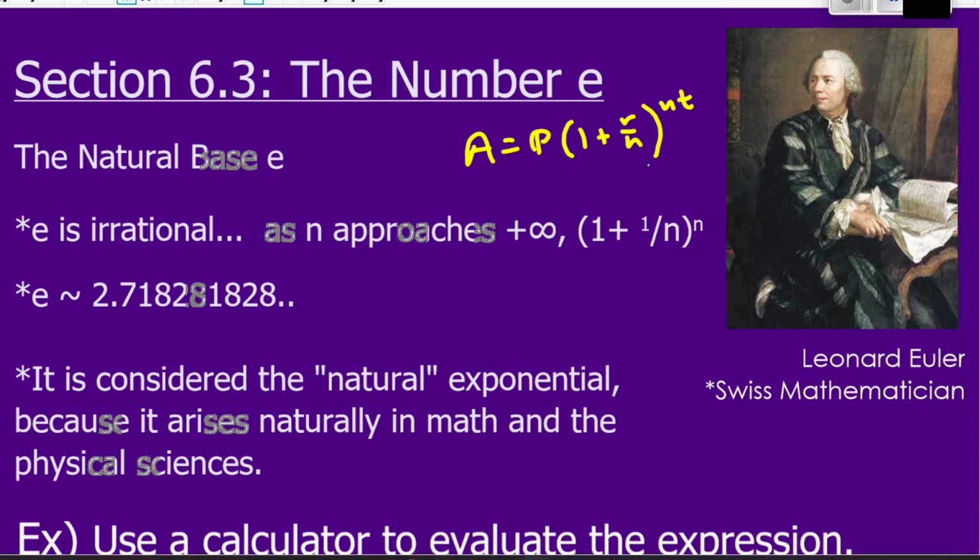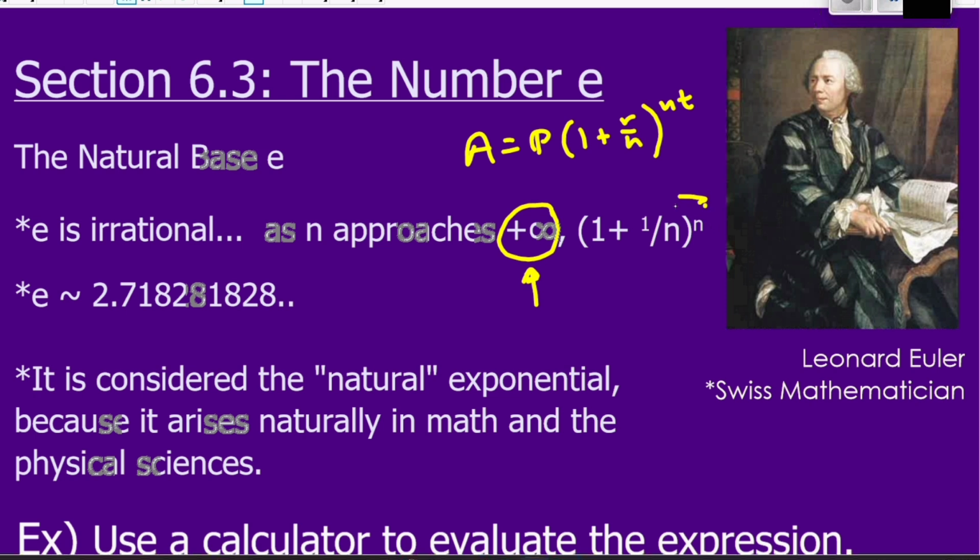But the bigger this number gets, you might say that it approaches infinity. And if this approaches infinity, then this right here would be a really big number on the bottom, and so you could almost think of it as becoming a really small number. Anything divided by a really big number is going to be a really small number. But then a really small number raised to a big number almost nullifies a little bit. But the bigger this gets, as it approaches infinity, it's actually going to approach a number itself.